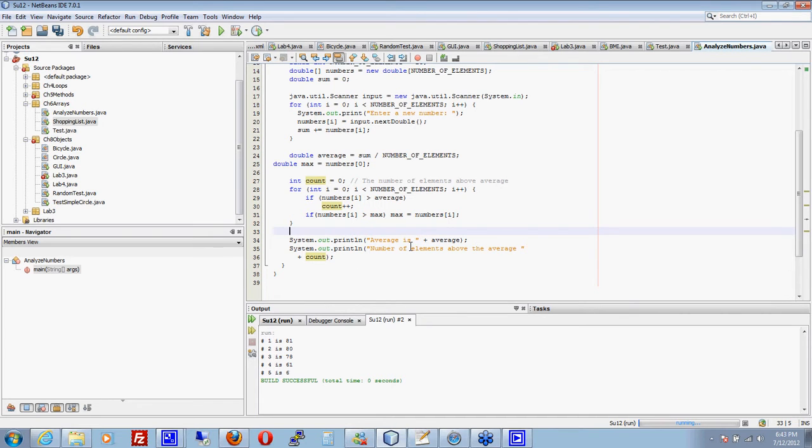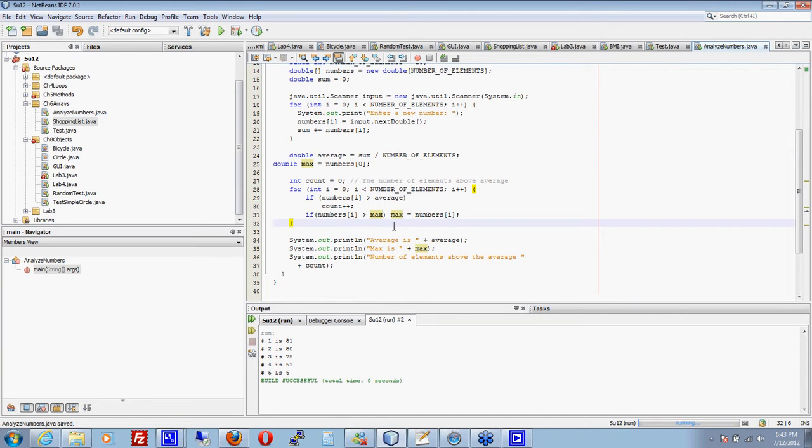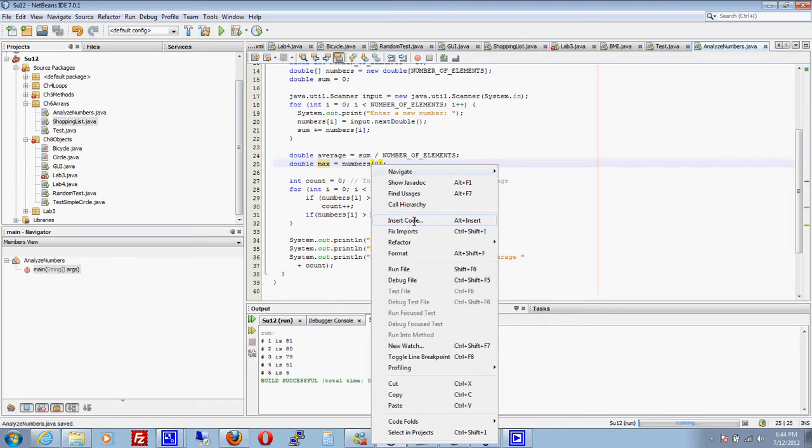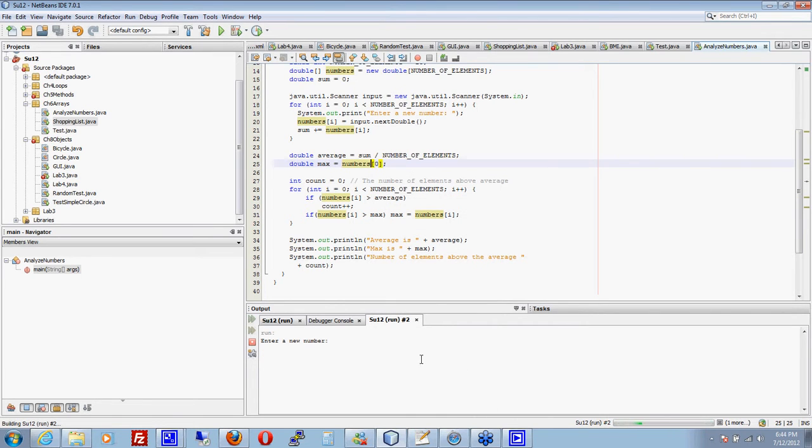Okay, I'll just run through this real quick and we'll get the average and the max. Should work. So let's say 5, 3, 9, 7, 5, 6, 5, 65, 8, 20, 25, 36. And it figured out correctly the maximum value was 65. So there's that loop right there.